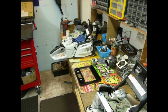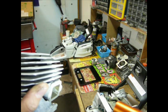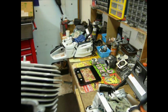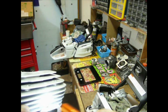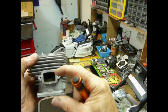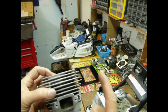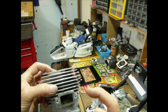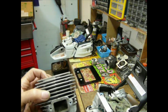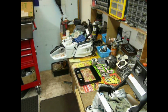One of the things that I've noticed in these cylinders is if you look in there, I'm hoping that you can see the castings, there's a lot of bleed over in there, so crap gets stuck in there. On my saws, I take and auger that out of there. But if we look at the exhaust coming out, it's more rectangular shaped, so it goes from kind of oblong, changing it. That's going to have an effect with the sound wave coming back in there and dispersing the sound wave. Trying to create a little bit of a barrier as well, I would imagine.